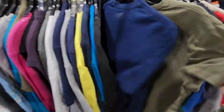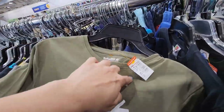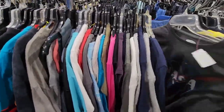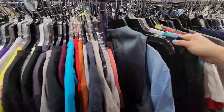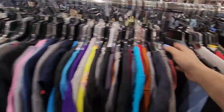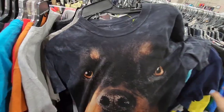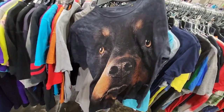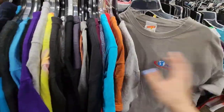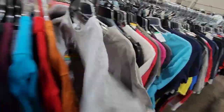This Timberland graphic tee — I was going to debate on it because there was an orange tag half-price, but there was a hole in it, so I put it back. Timberland boots do really well; the clothing is hit or miss. I find some Bucky's shirts — if you're not familiar, Bucky's is a huge gas station convenience store. Then I spot another Mountain print — a full dog Rottweiler graphic, another really good find. I'll pick these up as long as they're under five dollars, because they usually sell for a minimum of $20 on Whatnot.